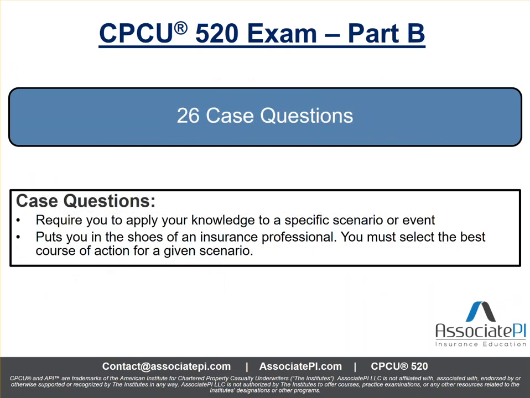Looking at the case questions, these are the scenario-based questions. As I mentioned, there's going to be about 25 to 26 of these on your exam. In Part B, these are a lot more tricky. These put you in the shoes of an insurance professional. You have to select the best course of action for a scenario. So you really have to understand the concepts for this type of question. Not only do you have to know the definition, but you have to know how to apply it to a real-life scenario. So you have to analyze this question and determine the best answer given the scenario. So let's look at an example.